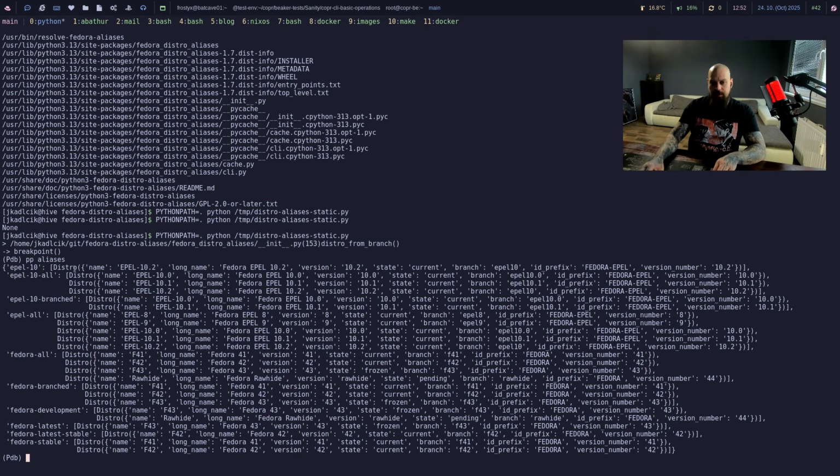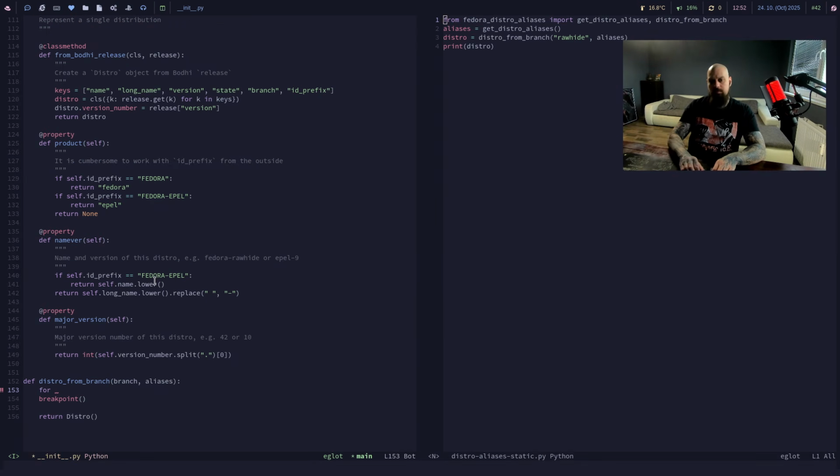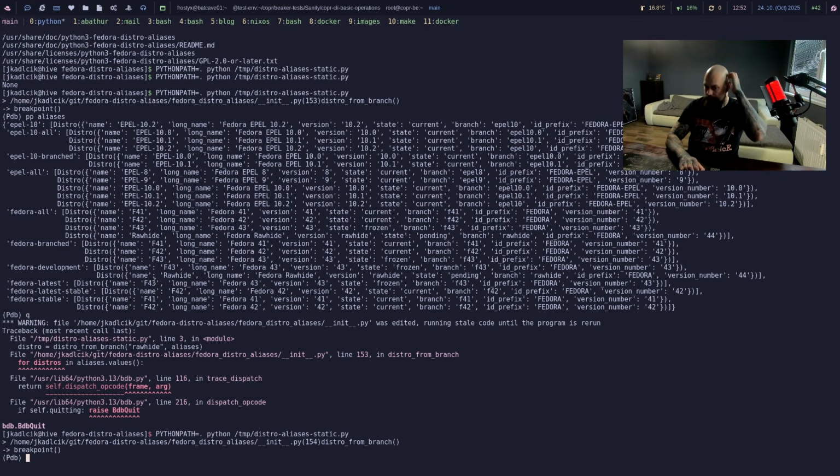We only want the values. That doesn't look right. So let's jump to the cycle, run it again.